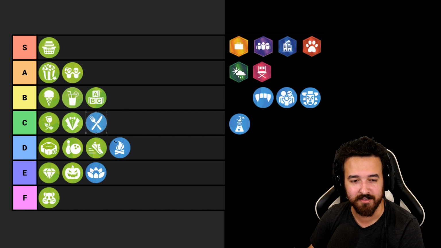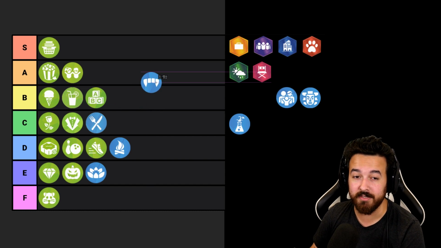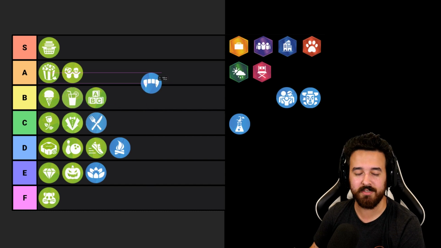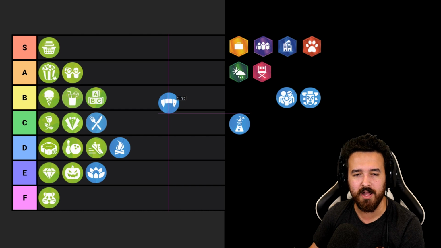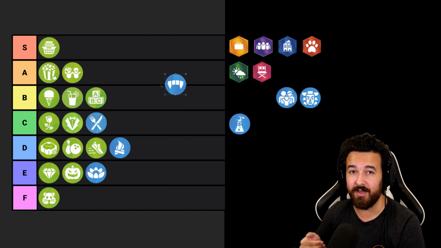This is a quality list. This is a C. Vampires, I don't like vampires, as in a theme and a gameplay item, I just don't like it. But this pack was done so well. And this pack clearly was an inspiration for multiple other systems in the game.